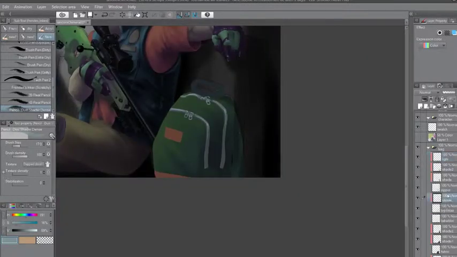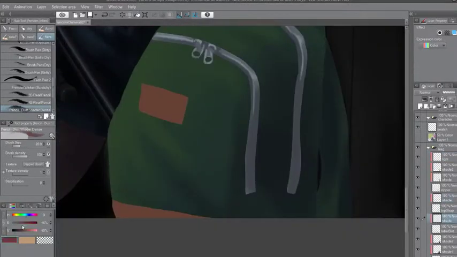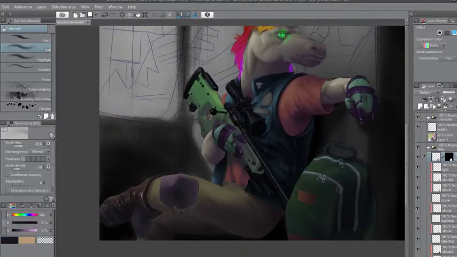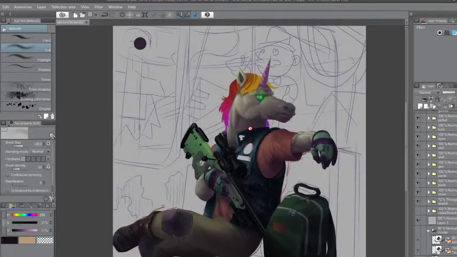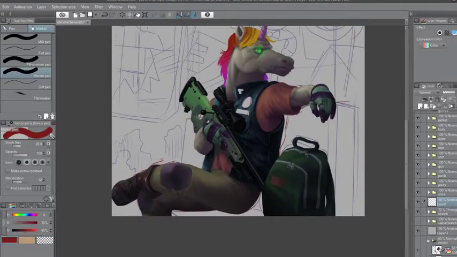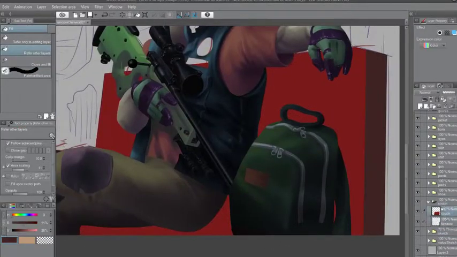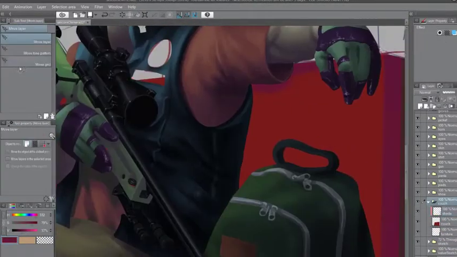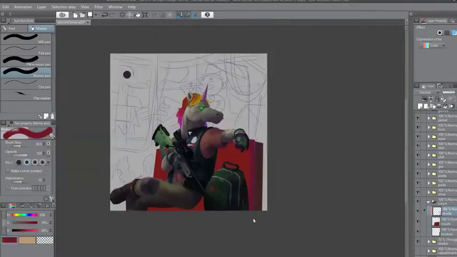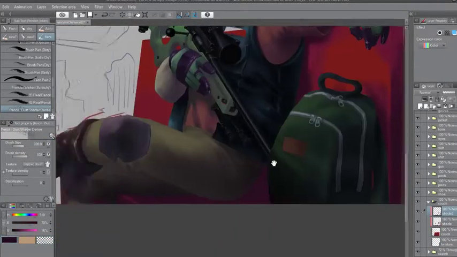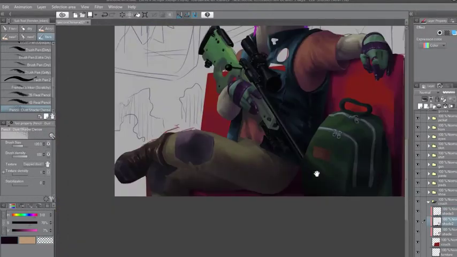This bag was very frustrating. I don't know why I couldn't figure out doing the bag properly. And then it's kind of blurred into the background and hidden and shaded. But I guess it's okay. It just seemed out of place for some reason. I don't know. Maybe it was the color contrast. But as you'll see later, I change it.